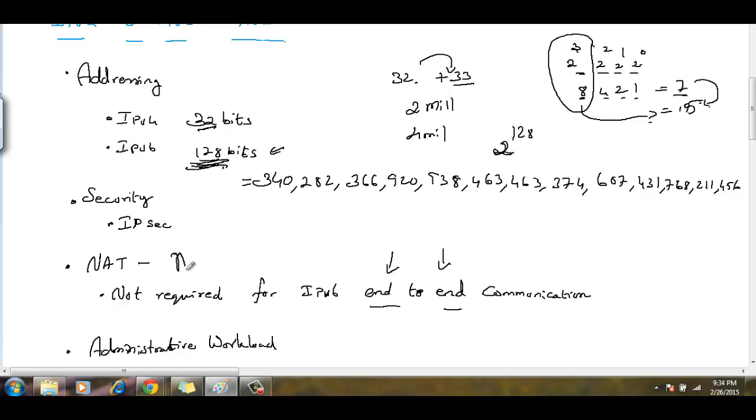That NATing we call NAT-PT, NAT protocol translation, where we have our local network in IPv6 and our remote office is also in IPv6, or maybe in IPv4, and in the middle the internet cloud is in IPv4. When you have IPv4 in the middle, you cannot route the IPv6 packet over the IPv4. For that, we translate IPv6 to IPv4, and when the return packet comes, we translate IPv4 back to IPv6. We also call that a NAT in IPv6. That is not for end-to-end communication. That is to solve the problem we will have during the migration period. So do we have NAT in IPv6? No.